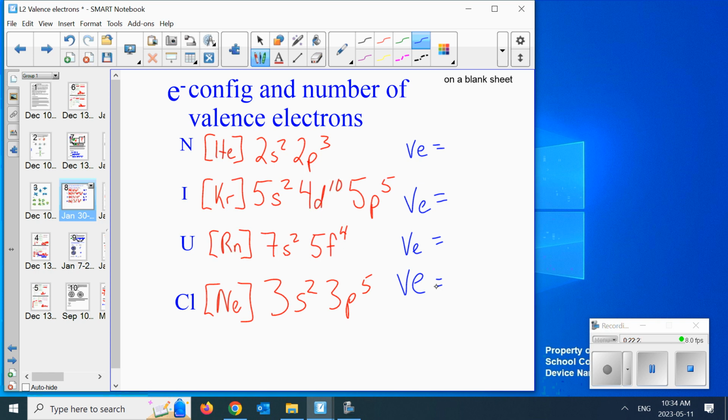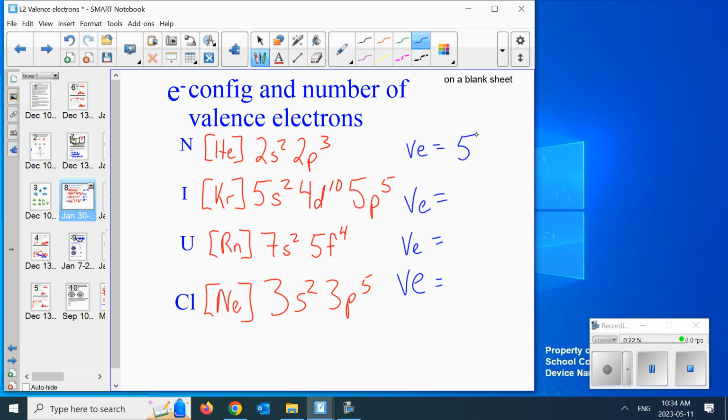Go and check the second one. I think I heard the first one was correct. Yeah, iodine. Yeah, look at the S. Okay. S and P's. 2 plus 5. 7, 6, 7. Oh, I think I heard 6. Again, I just misheard you. Yeah, due to my colorblindness. Okay. 5. If anyone would be sympathetic to me, you would.